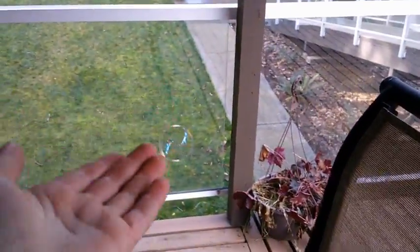Look at that. I don't know how well you can actually see bubbles on camera. Look at this one. This one. Pop. Anyways, yeah, I'm sure you know how bubbles work. Or maybe not how they work. You know they work. Okay. We'll see you guys on the next thing.